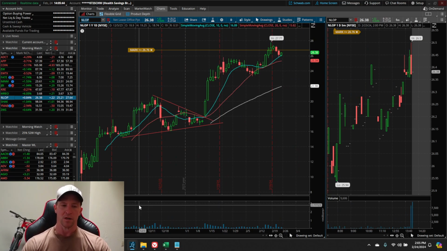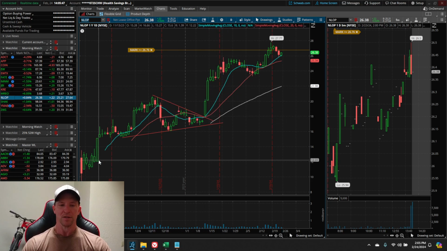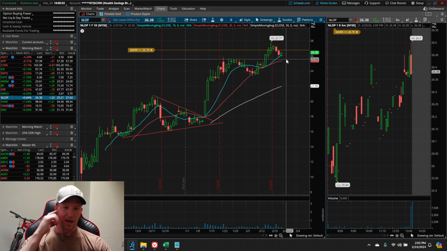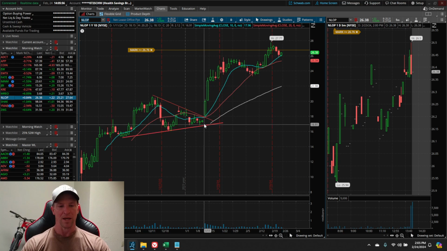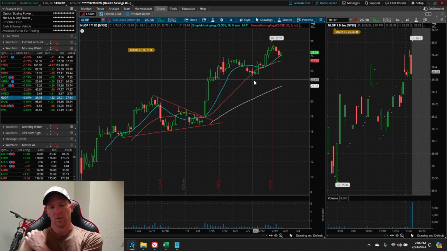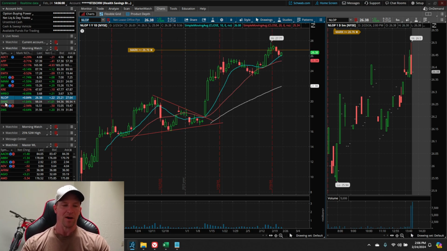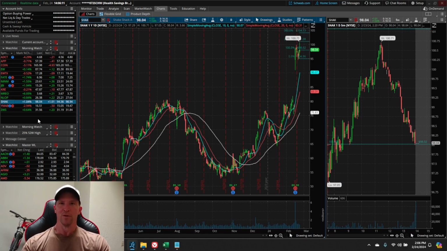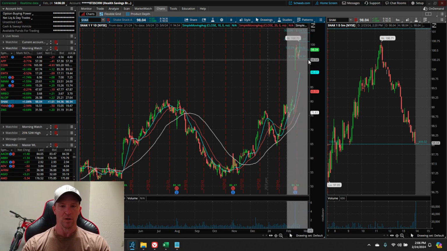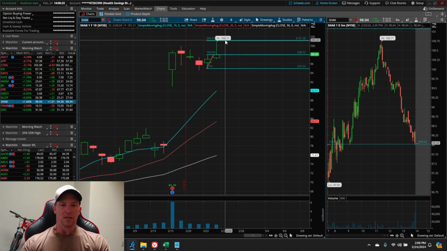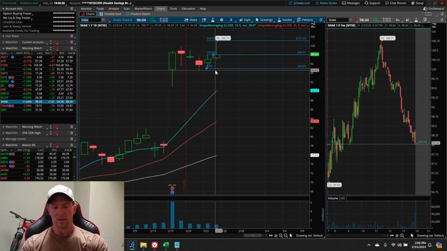NLOP is something that's relatively new, and you can see it's kind of done the whole up, sideways, up, and so I traded this successfully. I can't remember if I got in on this day with the break of the wedge, or if it was up here. I don't remember where I traded it, but it's somewhere. Anyway, I'm keeping an eye on this one because I like it. Sometimes I do that. It's total bias, right? I like the stock for no reason. And then here, that's SHAK. This is another one. I was in this, and then it turned around on me, and I stopped out at break even, so we can take that off actually.